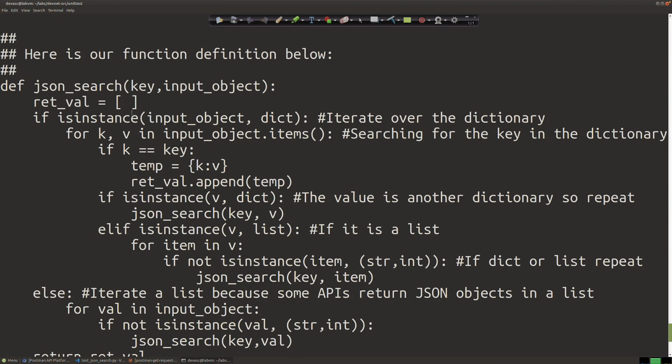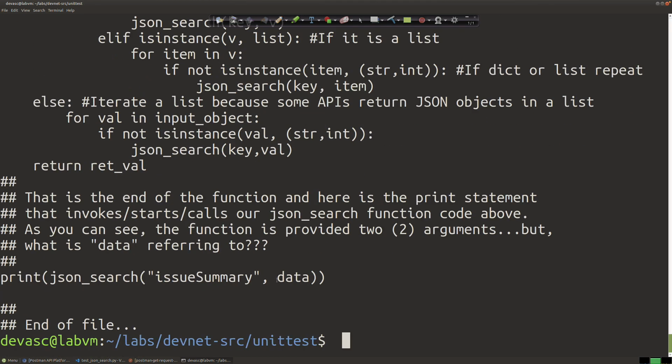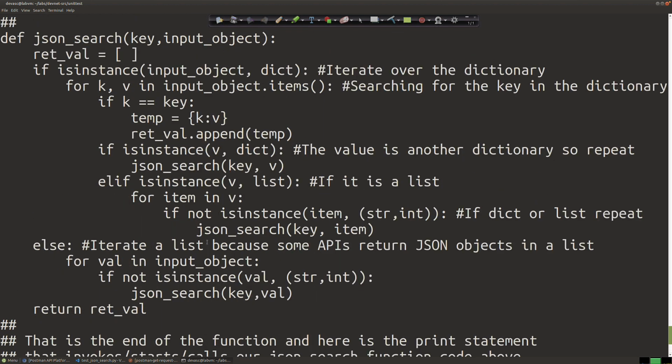We're going through all of the data, the input object, which references all of that JSON data that is in the test_.py file, which is a JSON object, which Python sees as a Python dictionary.